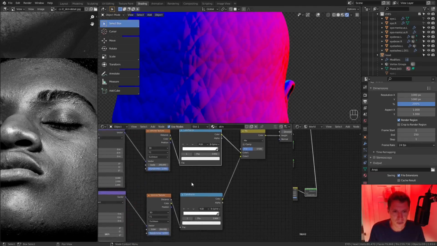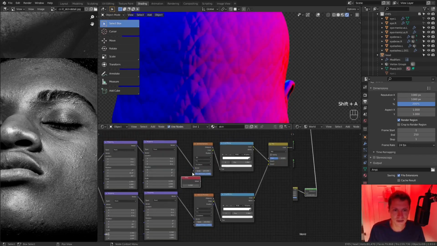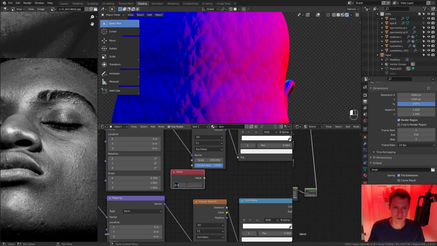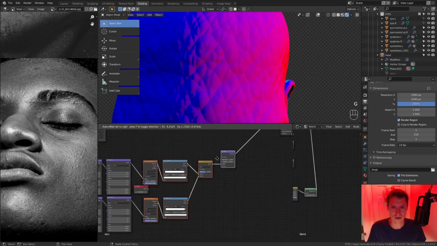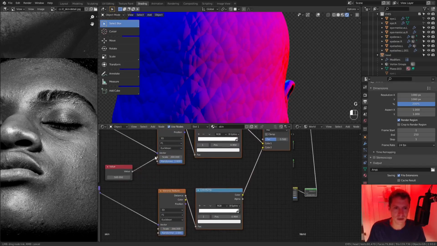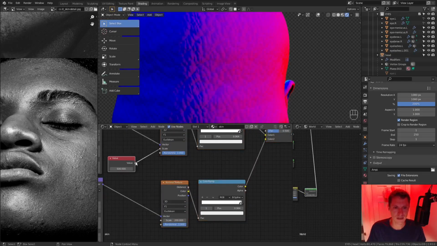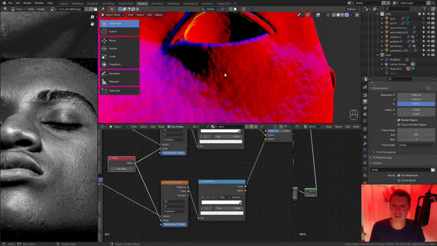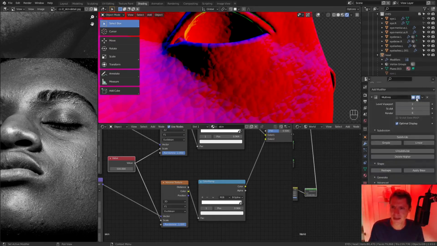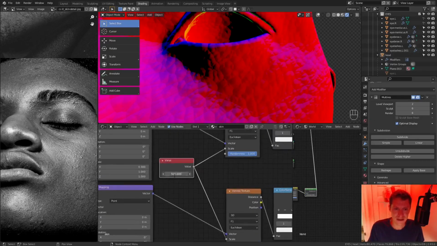All right, now we can add an input value node so we can control both Voronoi scales with one value. So we're going to need to go much higher. Let's try 500. Move these nodes over. Plug this into both scale sockets. And to find the right size, you need to remember kind of the scale of our pore details. We could try stepping that up in the viewport level, but that's going to bog down the scene. So I've found that a value of like, I want to say 5,000 if I remember correctly.